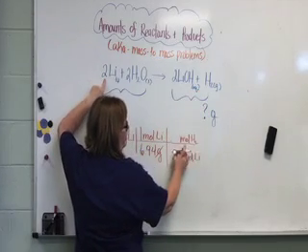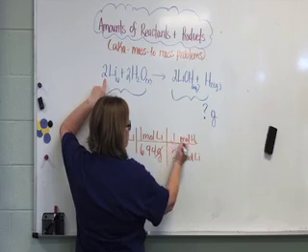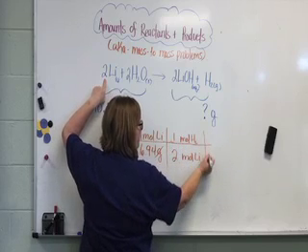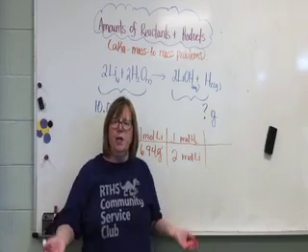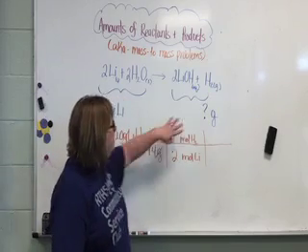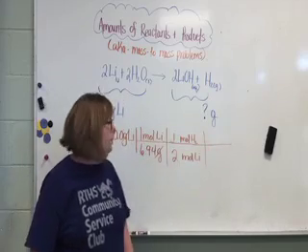And our balanced equation shows moles of hydrogen as 1 mole. And so we have done step 3. We've done our mole-to-mole ratio. And then the last step is answer the question. What did they want to know? They wanted to know how many grams of hydrogen were produced.